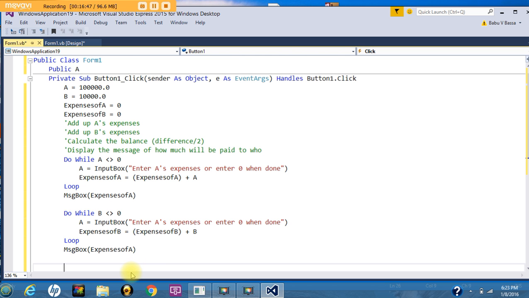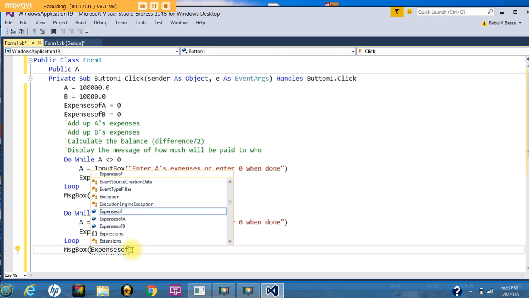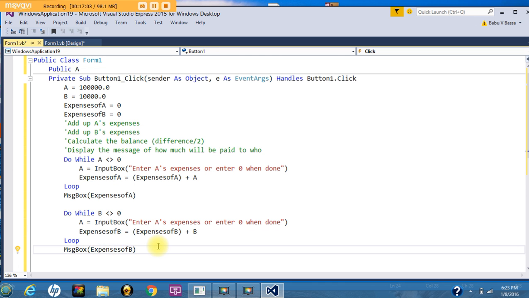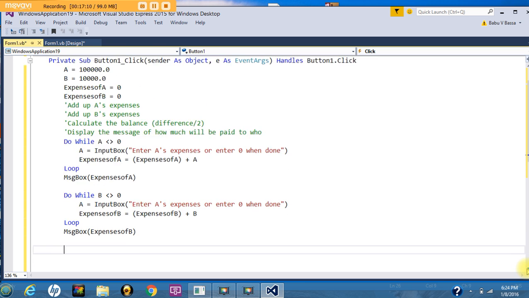So once the loop is over, I will put a message box for expenses of B, and now we'll write simply a couple of statements to make the program work.